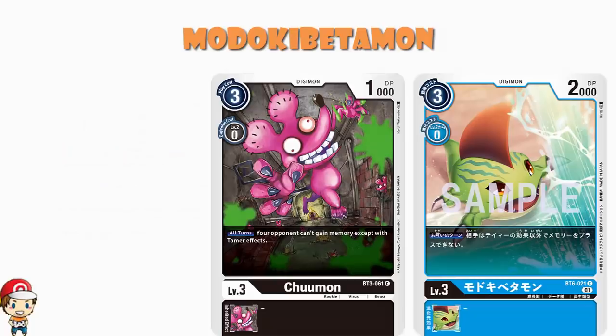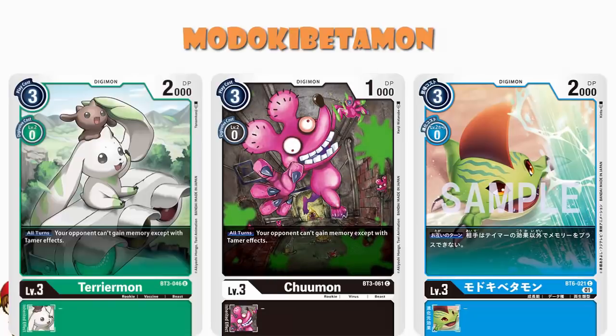But it's the same amount of power as Gazamon and Terriamon, so let's not get overly excited. Tumon is just a little bit weak.